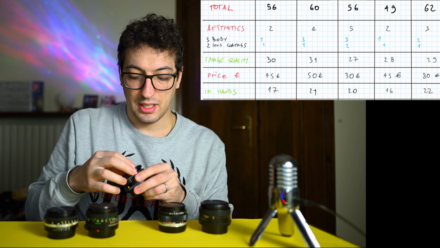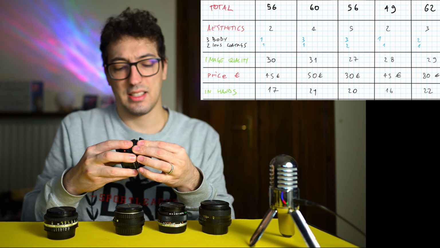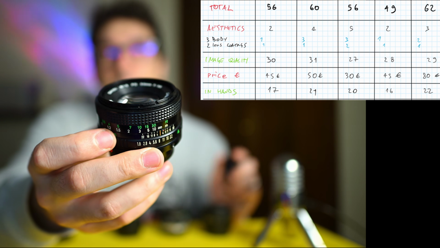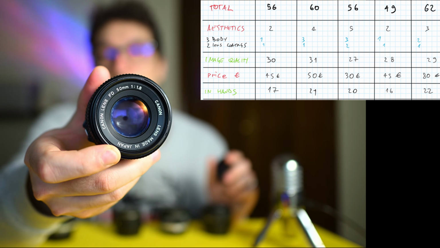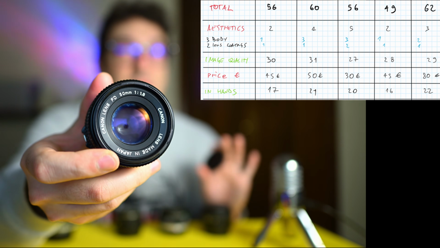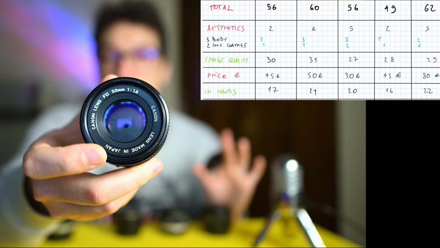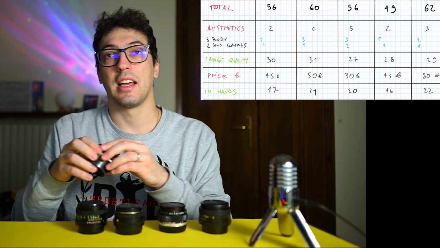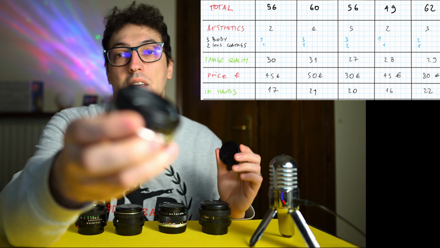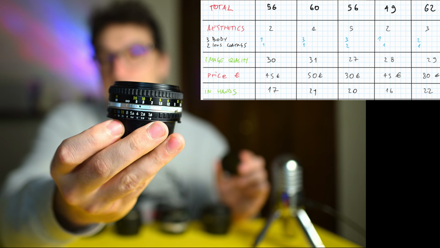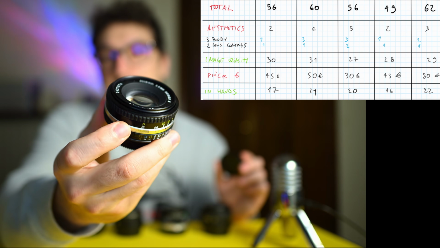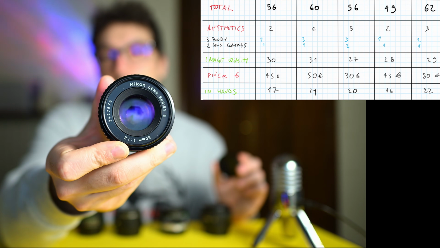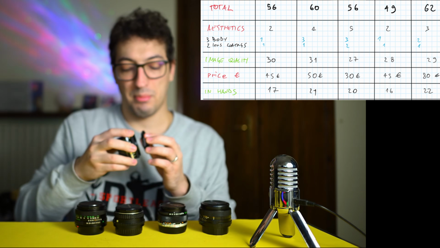And then we have got the Canon, which also I don't like aesthetically. It's something like plasticky. 1 point for the aesthetics and 1 point for the coatings. I like the coatings because they are blue, but only 1 point. And let's see the Nikon, 2 points for the aesthetics of the body, because I like the ring here. It's more pleasant to see than the others, but the coatings are really similar, only 1 point.